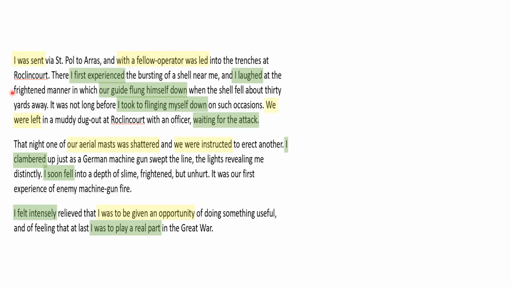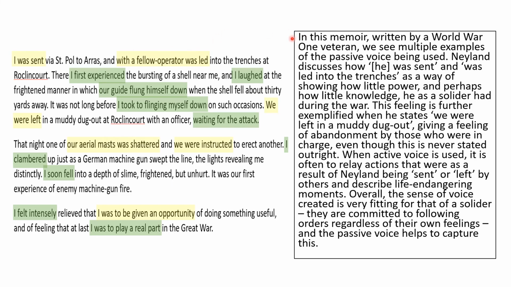So now we just need to take these ideas and write them up. So here's what I've put. In this memoir written by a World War I veteran, we see multiple examples of the passive voice being used. Nayland discusses how he was sent. I've put he in brackets here because it actually says I was sent, but if we change it to make it sound more academic, we'd put it in square brackets, and was led into the trenches, as a way of showing how little power and perhaps how little knowledge he as a soldier had during the war.